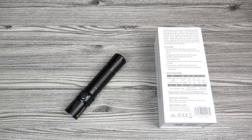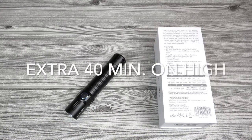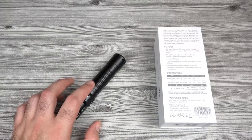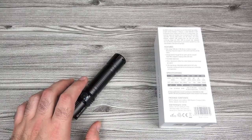Okay, the next level, 700 lumens, compared to the 750 on the M2R Pro, and that lasts for 120 minutes, whereas the high mode on the M2R Pro is 160 minutes, so that's an extra 40 minutes on high mode plus an extra 50 lumens. On the medium mode, you have 250 lumens, exactly the same as the M2R. You're getting 375 minutes of runtime with the M2R Pro, 10 hours. And then you have that 60 lumen setting, which is only 20 hours on the M2R. It's 40 hours on the M2R Pro.